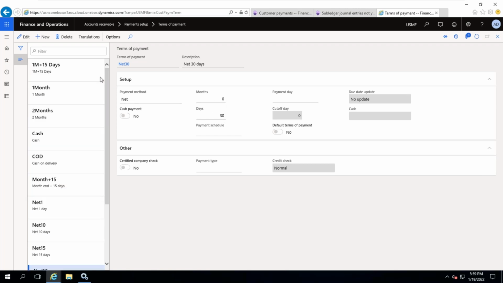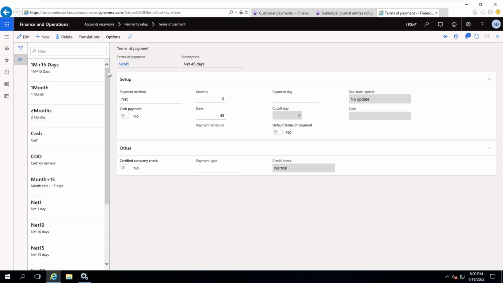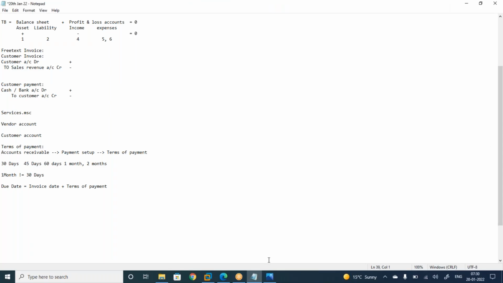You can map 1 month, or you can map 30 days, 45 days, and 1 month 15 days is different. It is 1 month plus 15 days. Okay, this is terms of payment. You can define as per your comfort, which means the client requirement.